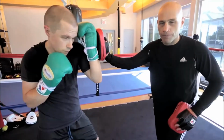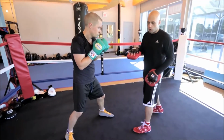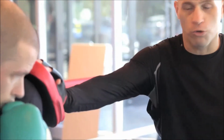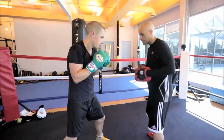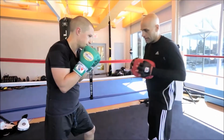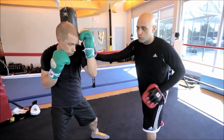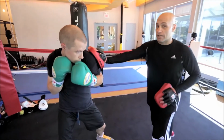One more time, uppercut, left hook, 2-3-2, block. Then the next segment is 2-3-2, shoulder roll. So right from there, he has that block up. Then 2-3-2, shoulder roll. That's the next segment. So let's go slowly in segments. Left uppercut, let's go again. Left hook, left uppercut, left hook, 2-3-2, block, pause. 2-3-2, shoulder roll, shoulder roll. So that's the section 2.